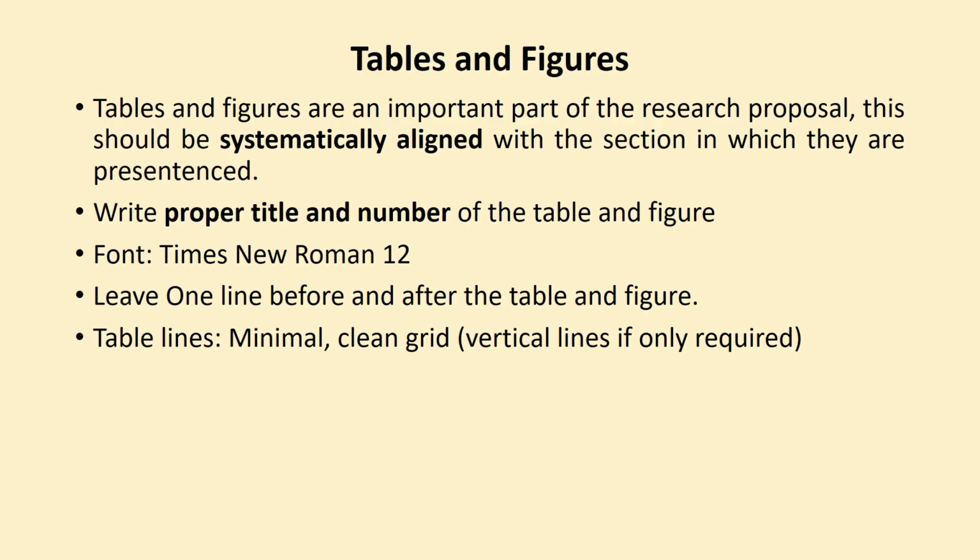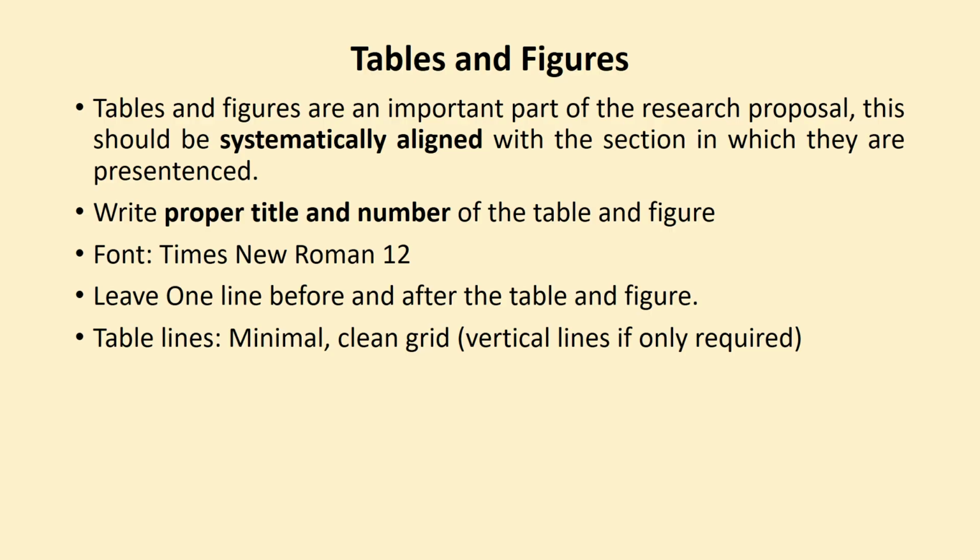Write proper title and number of the table and figure. This is very important. When you are using any table, write the number. For example, if the table is under section number 1, you can write table 1.1, and if there is another table under the same section, you can write table 1.2. Font: Times New Roman for writing the headings of the table. Leave one line before and after the table and figure.